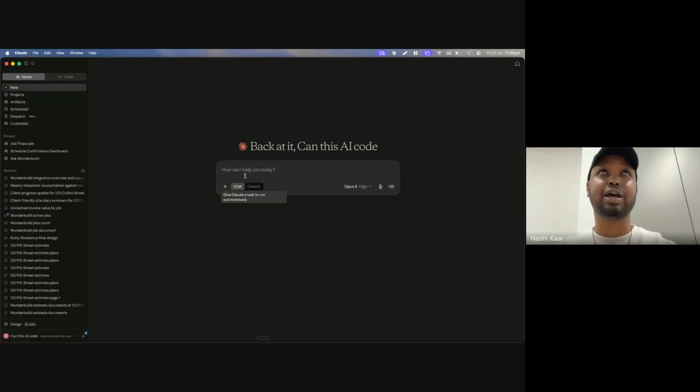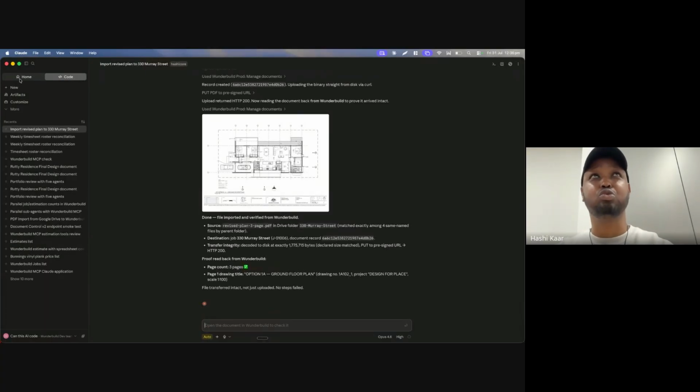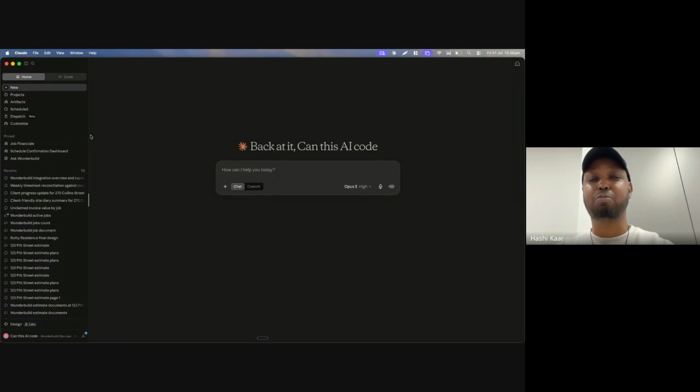So the Cowork is really quite handy. If you want to go a bit deeper, code is also really good. Code is really good for doing complex data readings and so on. But 99% of the time, everything you need can be done in chat and Cowork. So in this session I'm going to use only one demo for code, just to show you guys what it can do. But like I said, most of the time, you're going to be in here.